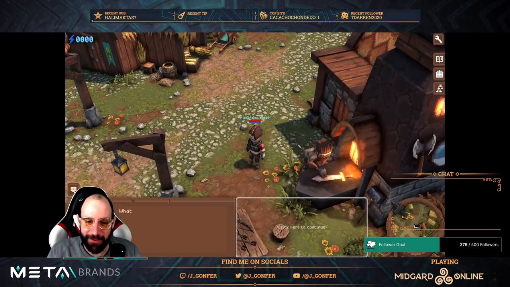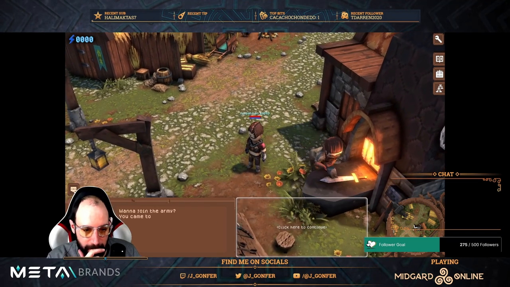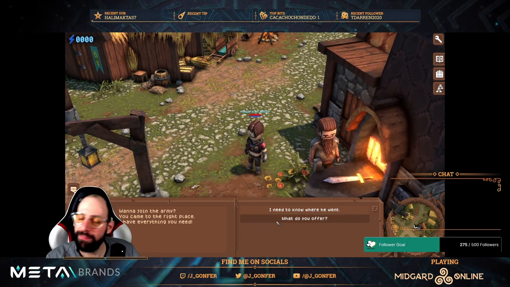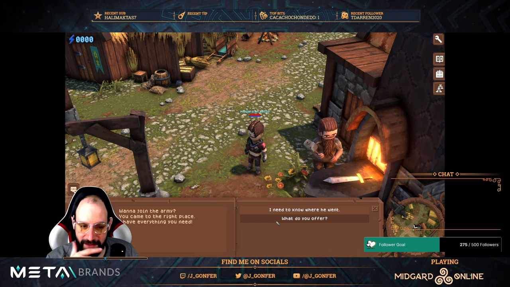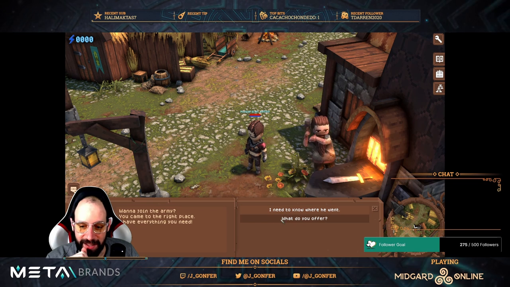Okay, so let's start with the blacksmith. What's up? I need information about Einar. Wanna join there? Okay, it's the same conversation. Now let's follow the second path, trying to join the army. Let's see what happens. Maybe now we'll get him in a better mood to tell us something else.